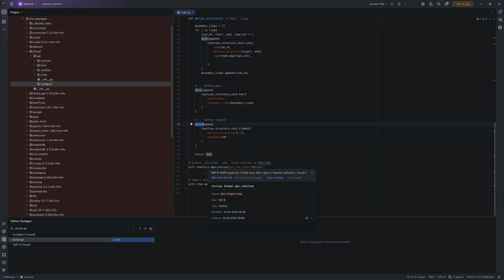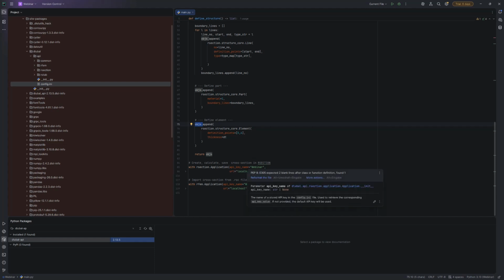A connection to RSECTION is established via the API. For authentication, the key name webinar and the port 9001 are used. Since the key name has already been mapped to the API key in the configuration file, you can conveniently use the key name. Alternatively, the full API key could be used directly in the code, but this is not recommended for security reasons, especially if the code is shared.